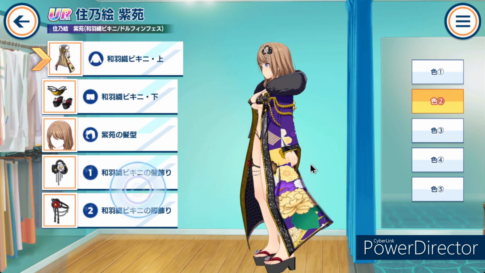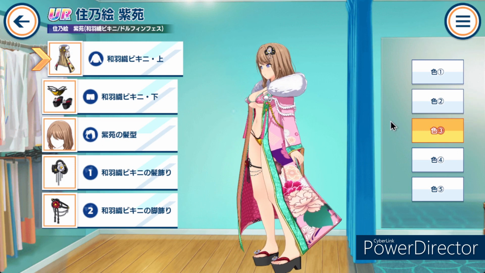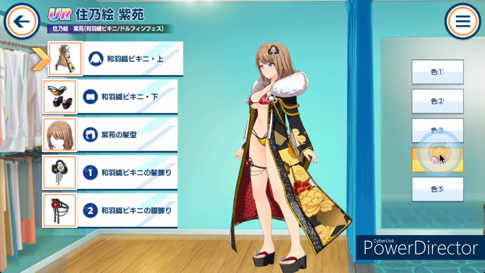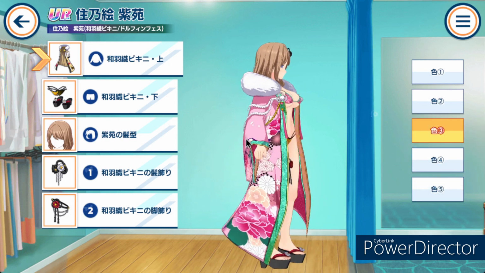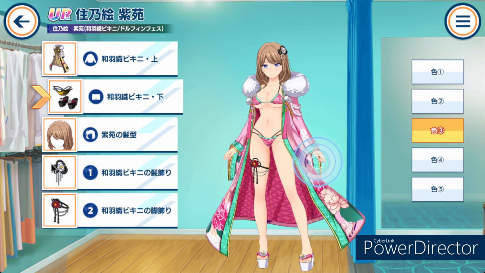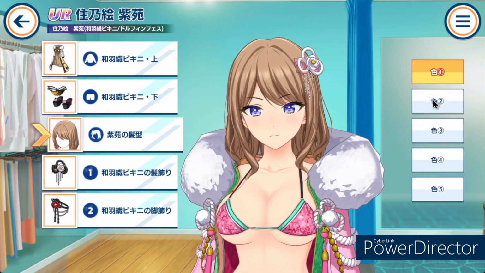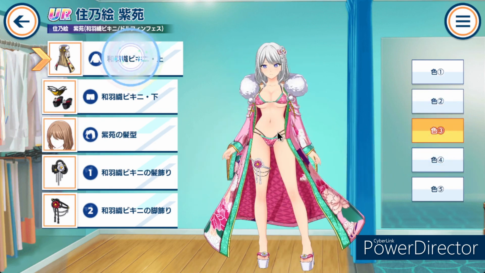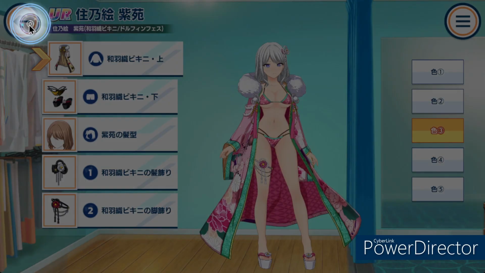I see the colors here. Wait, so is this matching also? Oh yeah, this and the top are together. Okay. I actually like the pink one. I actually like this pink one a lot. I'll probably keep her regular hairstyle. That also doesn't look that bad. In my perspective, it's a good outfit.